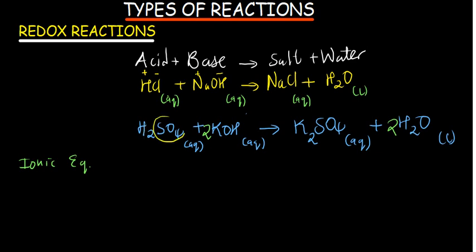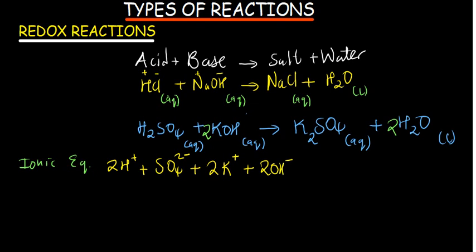So here we've got a sulfate and the hydrogen. So the 2 that you can see down, the hydrogen, is going to come in front like that, and then you're going to have hydrogen plus. That's the charge for hydrogen in this reaction. And then you have got a sulfate, SO4. Now a sulfate has got a charge of -2. And then you have got these 2 in front. You've got potassium. Potassium is a metal, it has got a charge of +1. This 2 is also applying to the hydroxide, and the hydroxide has a charge of -1.